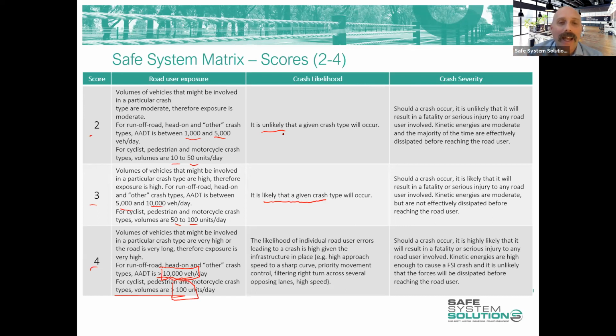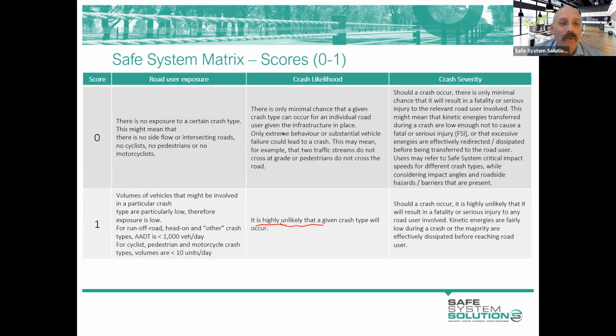Because if we took this at a non-relative individual level, everything would be highly unlikely, wouldn't it? Road crashes, in terms of the number of vehicles through an area or the like, are highly unlikely. Yes, they occur, but they're highly unlikely in that individual sense. But what we're looking for is a relative likelihood compared to the rest of the network. And this really aligns us to looking for infrastructure characteristics that we know increase the likelihood of a crash.